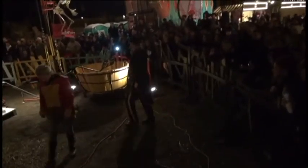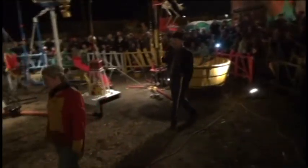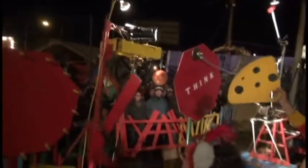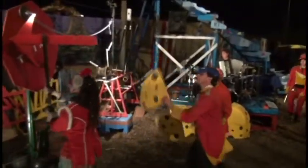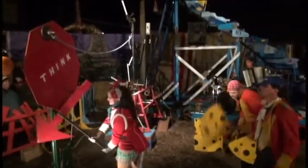All right, ladies and gentlemen, we're going to go through the order of the triggers now. This is the order of the triggers so you don't miss a moment of action. Pay attention. Follow Rose here with the red arrow. If you remember the board game, there was a series of cranks. Those cranks are right there. Those cranks turn around there and make that gantry winch move. Those belts move around there and they pull that blue and white rope, making that think sign fall over.